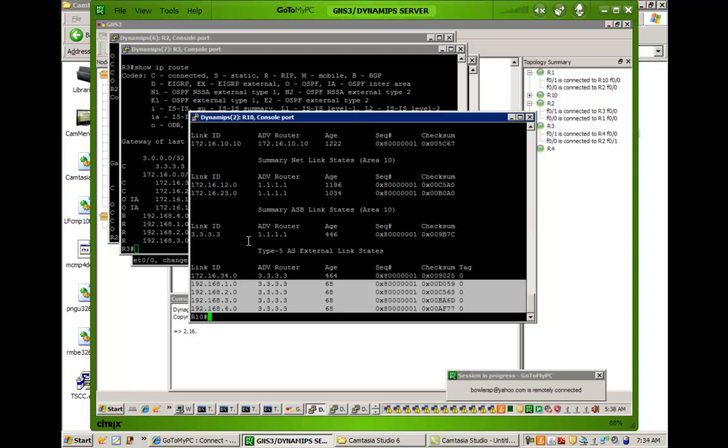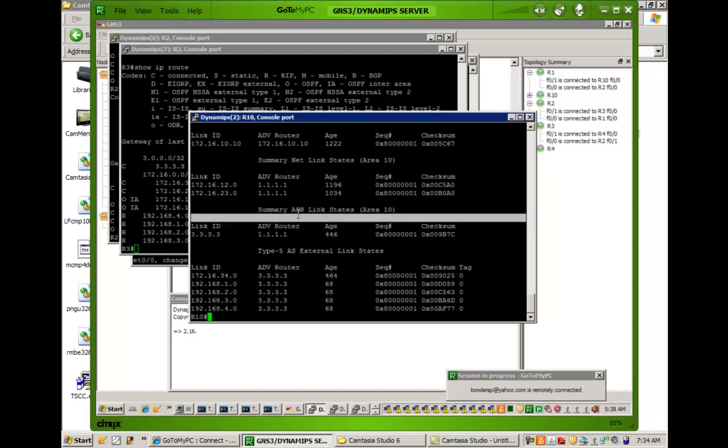We're also seeing LSA type 4, which is summary ASBR. Basically this is the ASBR router, the link ID, which is the router that's the ASBR, which is router 3, and of course our advertising router, which is advertising this summary, is router 1, which is the ABR in area 10.